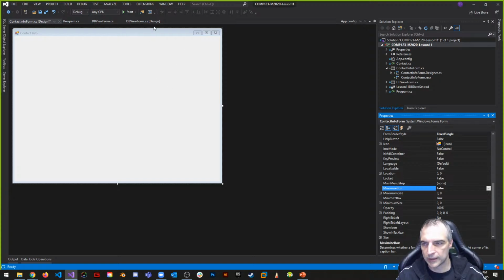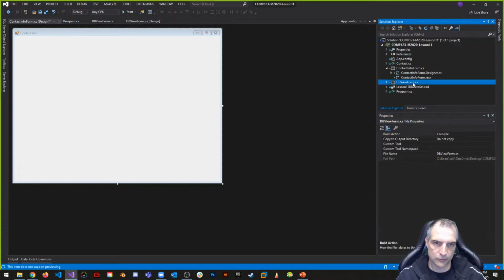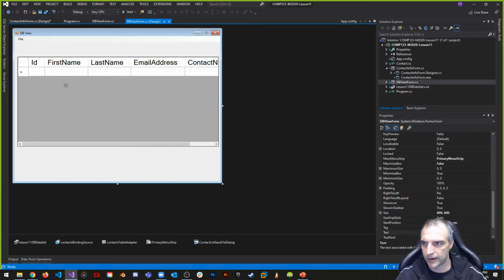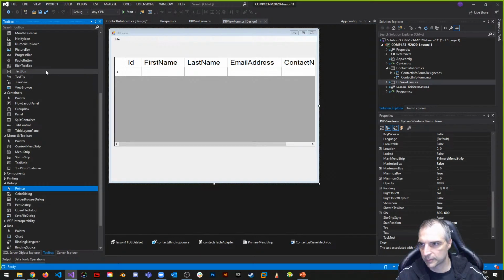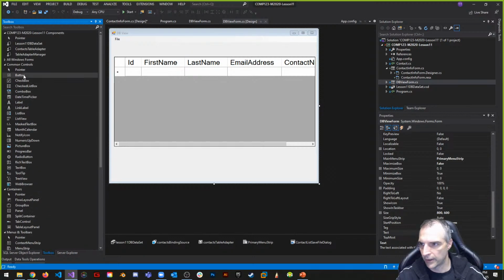What I do need is some kind of next button. So from the other form, the DB view form, I want a next button, so I'm going to go to my toolbox and add a new button, drag and drop.